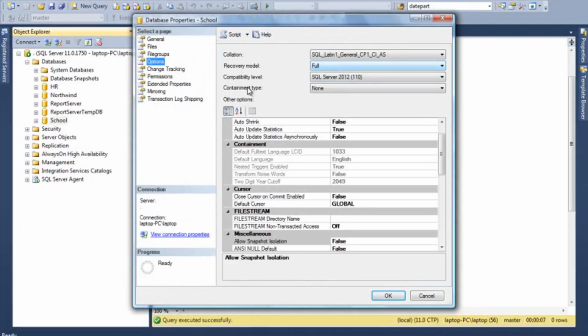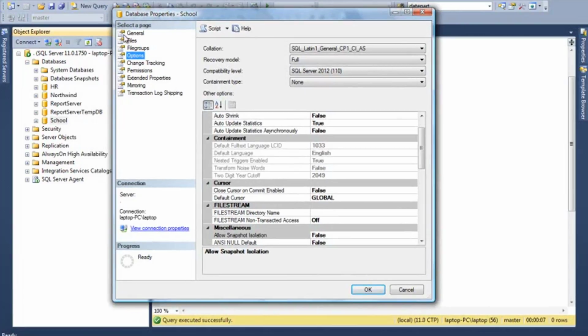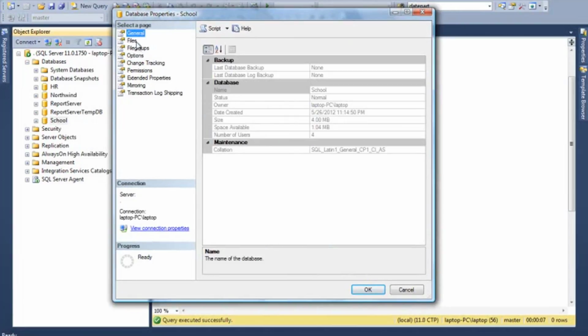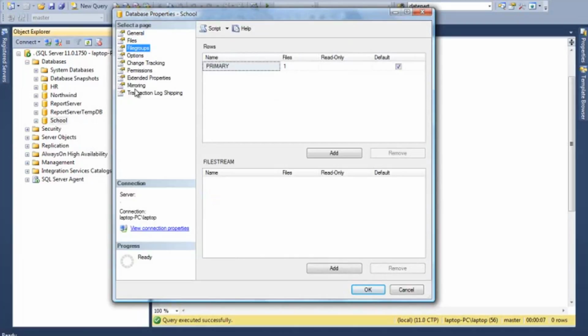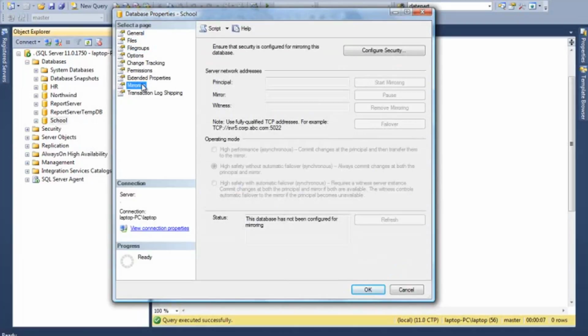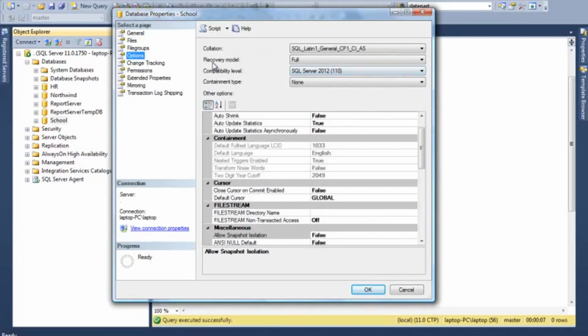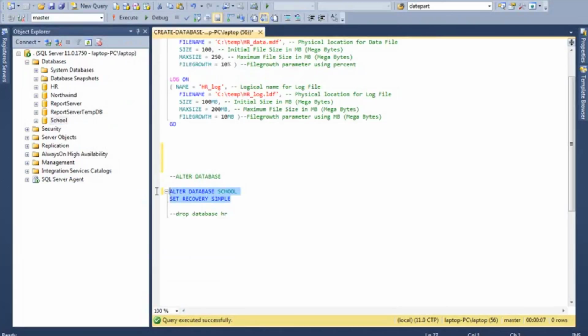As far as if you want to check the model, let me right click on here, go to properties, options. You'll notice that the recovery model right now is set to full. By the way, I didn't mention this, but there are a lot of other parameters that you can look at.